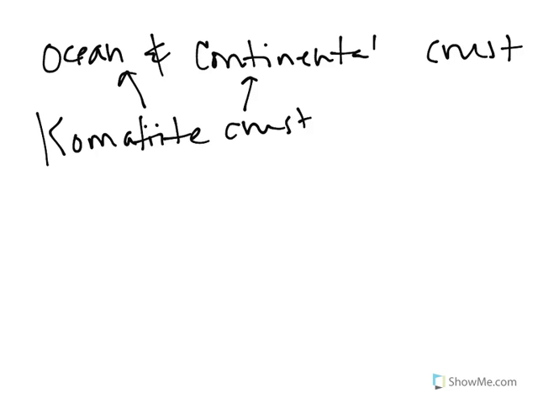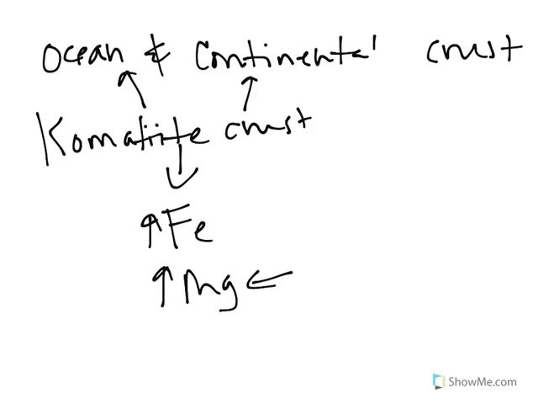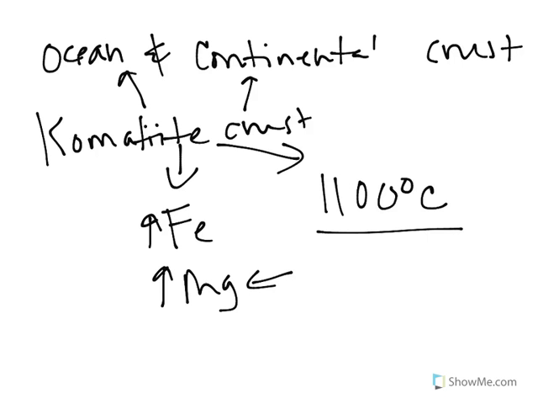So let's talk here for a second about our komatiite crust. Remember, our komatiite crust is very high in iron and very high in magnesium. That's why if you look on the previous couple of slides, you'll see that the komatiite crust is green, due to all the magnesium. Now what's interesting is it only forms at 1100 degrees Celsius. So that tells us Earth's surface way back in the Hadean was hot. It was awful, right? Worse than Louisiana hot.